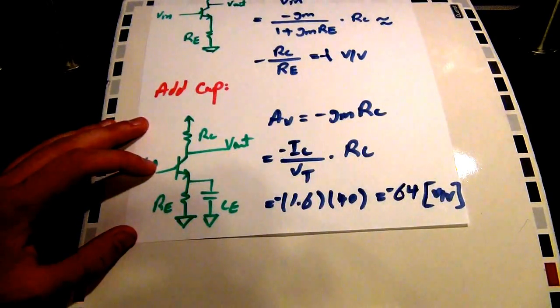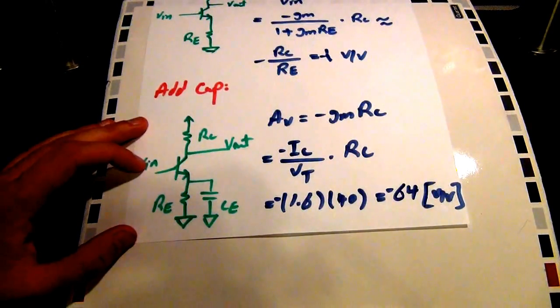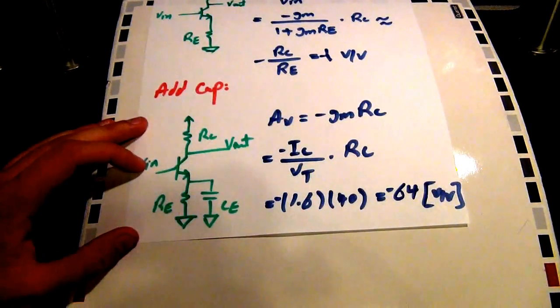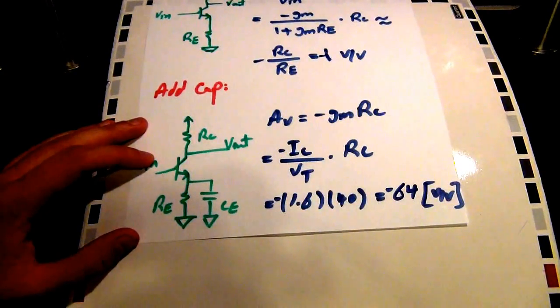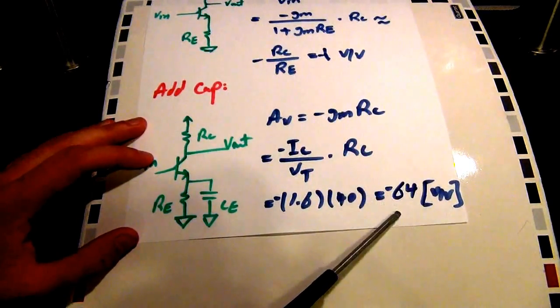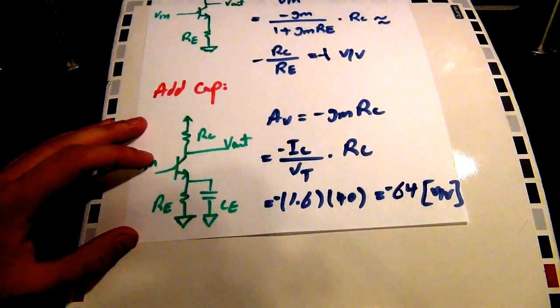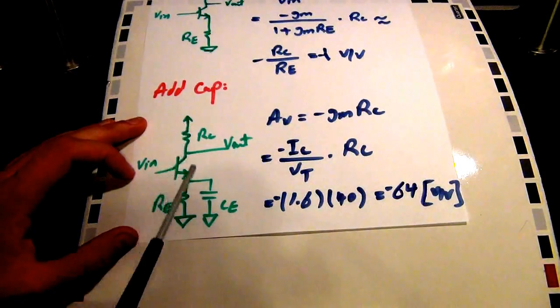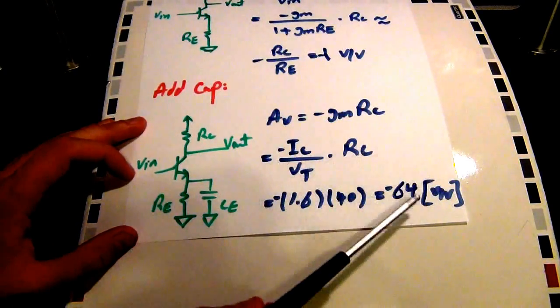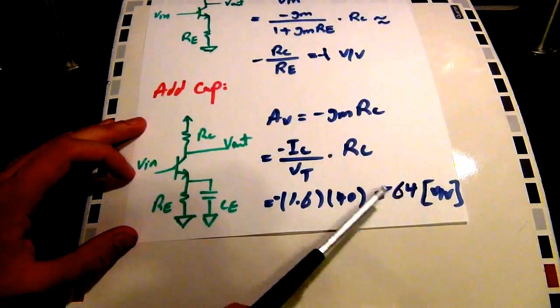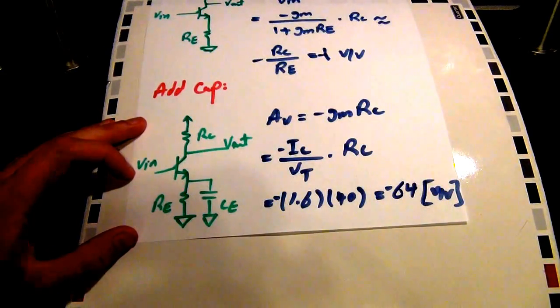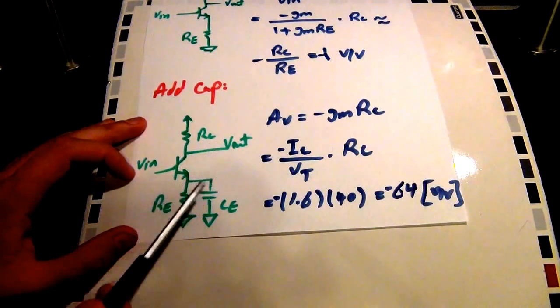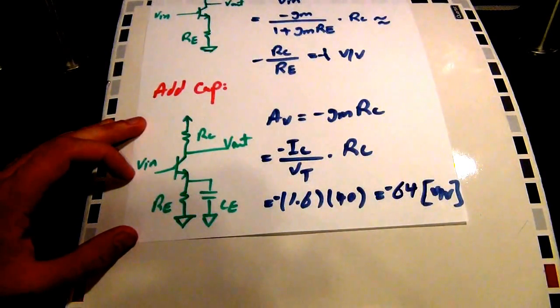Now, this is interesting because I don't even know what the current in this device is. I don't even know what the values of RE and RC are. I haven't set any of these values, but I know what the gain of the amplifier has to be, and I know I cannot get more than this under the linearity and biasing conditions that I have set before. This is, to me, a very interesting result because no matter how much current I put in this, no matter what I do, I can never get more than 64 volts per volt because of my linearity and biasing constraint. So I already know the gain of the amplifier. Now we need to find reasonable values for RE and RC, which we know should be the same, and for CE, and we need to finalize the design of the amplifier.